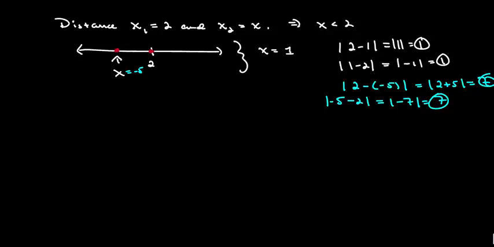Here's where the confusion comes. We only have a variable now. We don't actually have a number. We just have x. So when we compute the distance, we've got the two numbers, x and 2, and we put those inside the absolute value. Now the question is, can we just drop the absolute value signs? And the answer is no. Here's where we have to be careful.